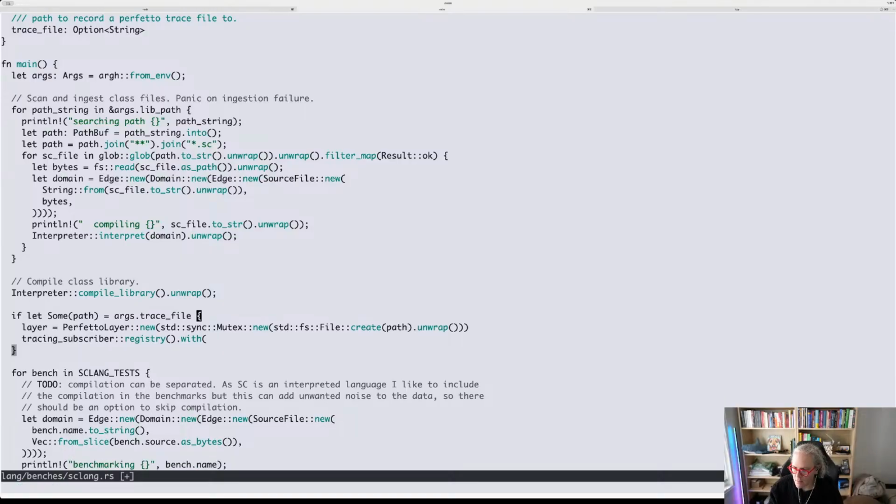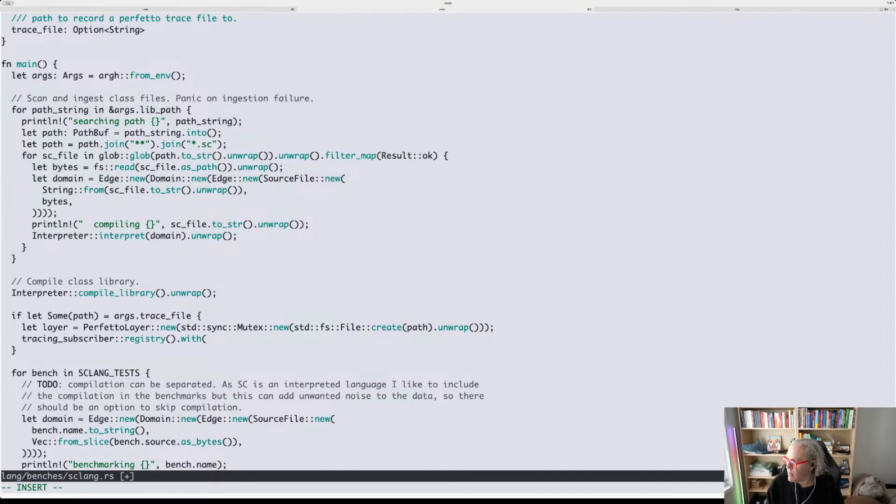Actually, I don't know. And you just run it until you're done. That layer. Oh, this is fine.